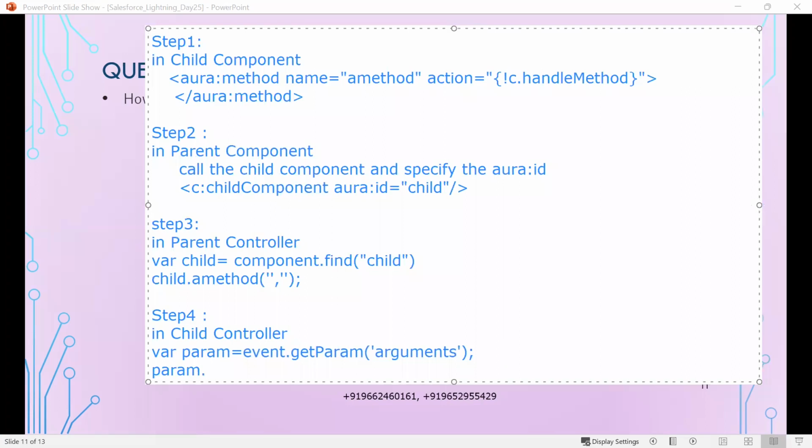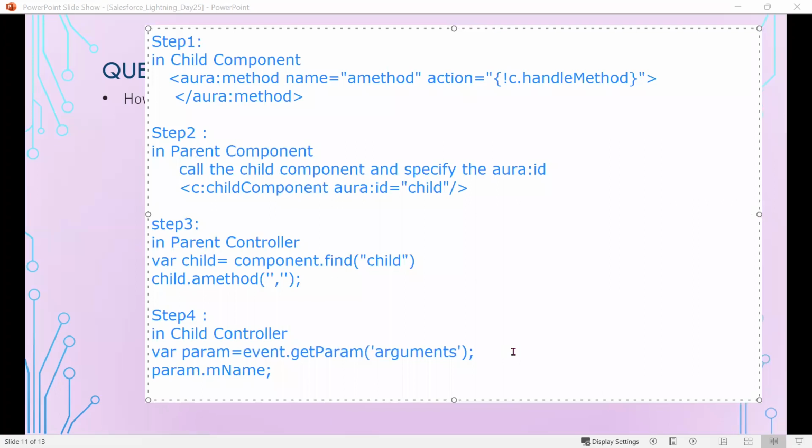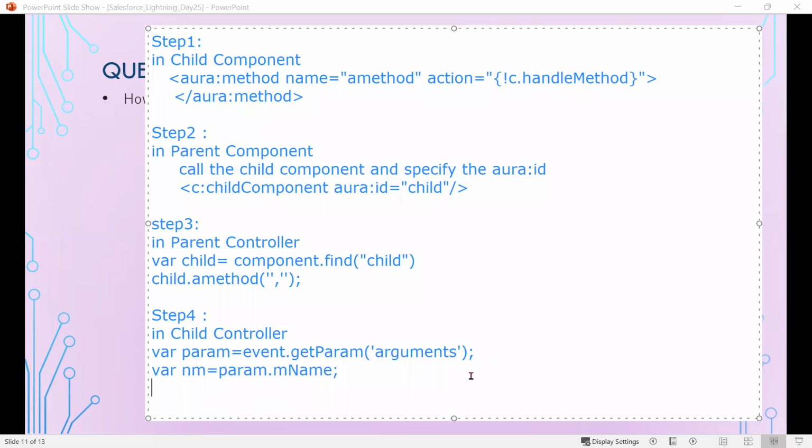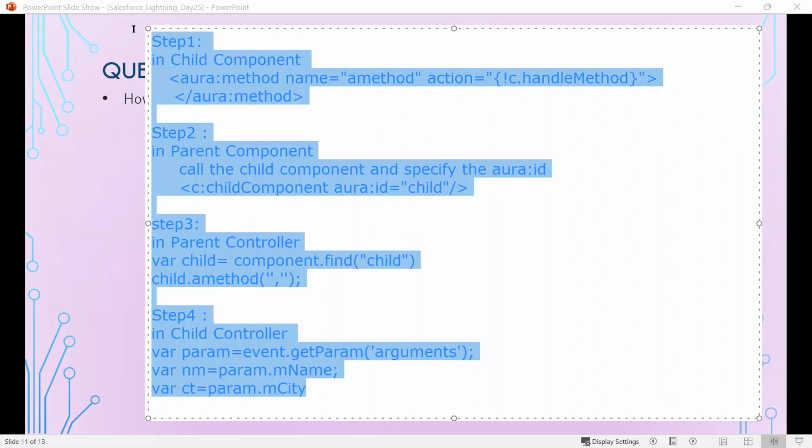If you are passing any data, like the name, and then the city, then you need to get the city values also. Whatever data you are passing from the parent component, get that information here. So these are the 4 steps. Any questions on these steps?